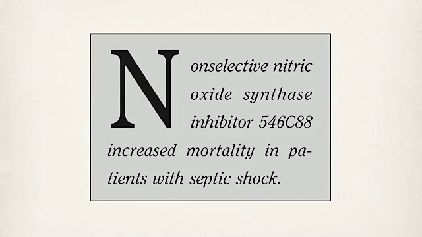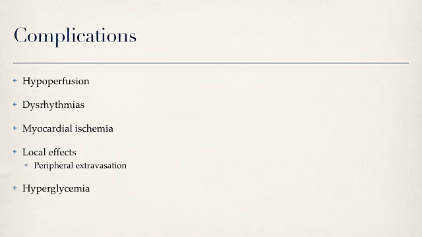Every time you're going to be using vasopressors, you'll have to think about hypoperfusion. You might improve blood pressure by causing vasoconstriction, but that might reduce cardiac output and hence overall perfusion. Also, you want to think about regional perfusion. Some drugs have more splanchnic preference than others and so forth. So hypoperfusion, both global as well as of the organ of interest, should be kept in mind.